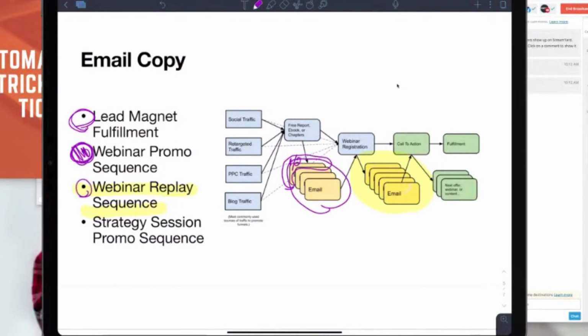I mean, you can have the emails that go out for when somebody watches the webinar, or the emails that go out for when somebody doesn't watch the webinar, or they attend or don't attend or leave early or whatever, so you can cut this replay sequence up into 4 or 5 variations if it suits you.